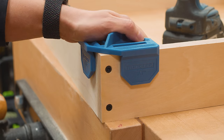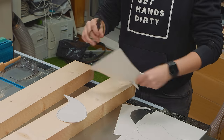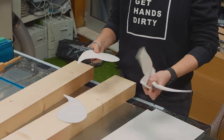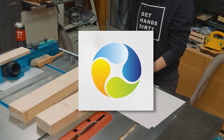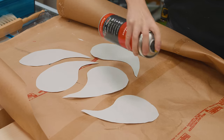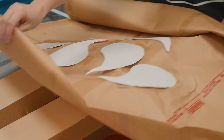As I was waiting for the LED strip to arrive before laying out all the hole placement, I took a break from the frames and started working on the three-dimensional element of the logo. The logo has an iconic letter O made out of 4 turbine blade shapes resembling water drops, probably because Voltali is a renewable energy company. As it is the logo's most colorful part, I wanted that icon to pop.